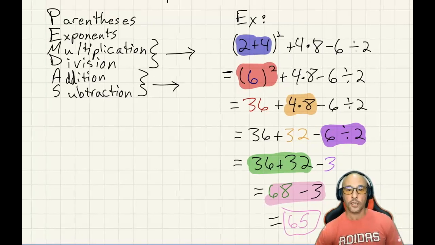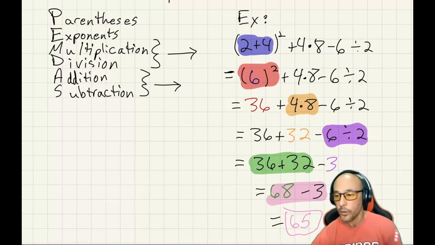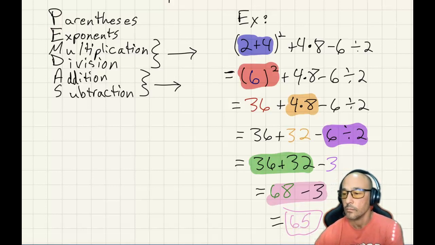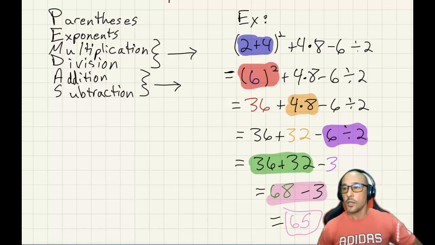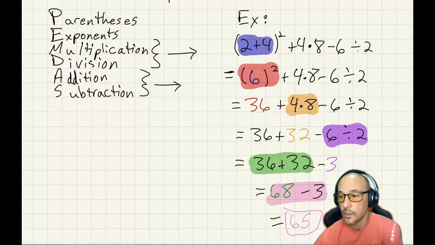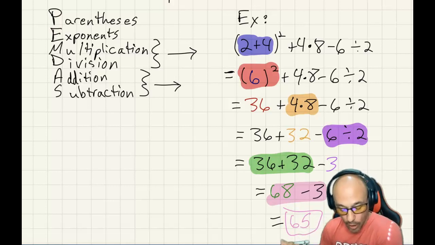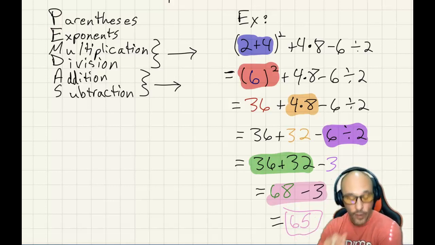Are there any questions on using the order of operations for that example? Yeah, sure, absolutely. So would you like me to talk about this particular problem or just give another example? Yeah. Let me do this one then. All right, so I'm going to go over this example and talk about why we do each step in the order that we do it in.